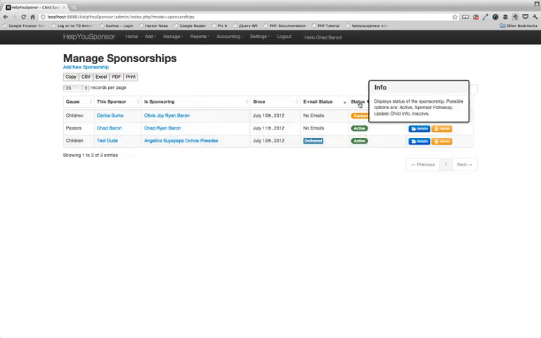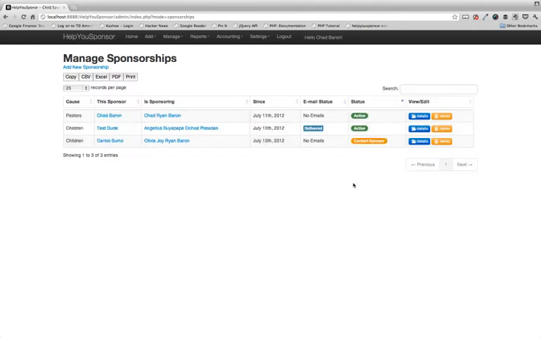We can filter based on our status, and we can also change status. So let's say for this one, we've just contacted the sponsor, so we want to set the status to update info. The sponsor is requesting some updated info, or we can change it back to active however we want to, and that's updated live right within the software.